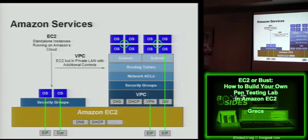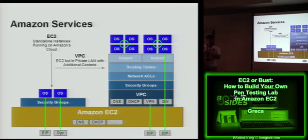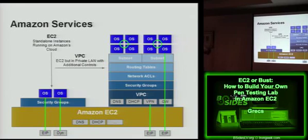The VPN is mainly not so that you can VPN and access your stuff. It's really focused on hardware VPNs. Their use case is if you have your infrastructure and you want to extend it to the Amazon Cloud. So it basically gives you the settings to put into your hardware router so that you can have instances that are running in Amazon that are basically an extension of your internal infrastructure.